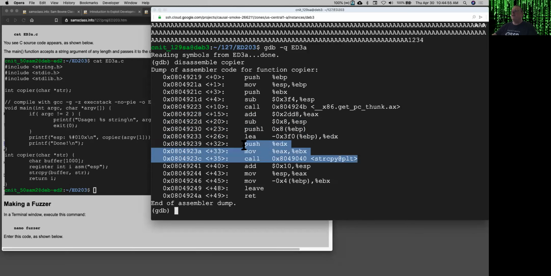So it's probably this much anyway, is all the preparation. That push might be part of it too. Anyway, this is when it actually calls the string copy routine. So I would like to let that happen, so it causes the overflow, and then break here so I can examine what the stack looks like after the overflow. So this is the address I want to stop at.